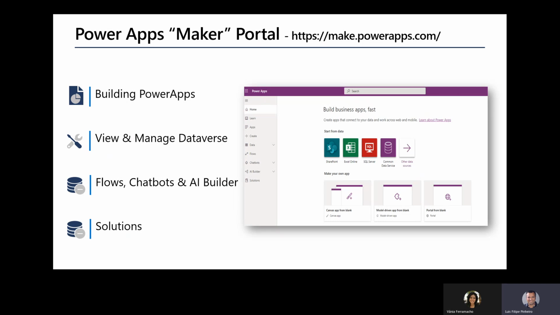And this portal is focused on building Power Apps, so Canvas apps, model-driven apps, but also portals from blank. Okay, when we speak about Canvas app, we start with the user experience, crafting a highly tailored interface with the power of a blank canvas and connecting it to several data sources using connectors available for that.